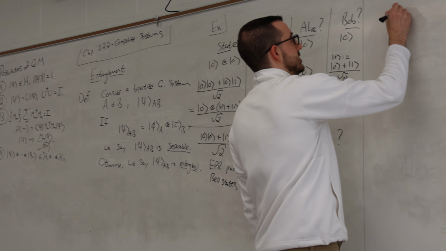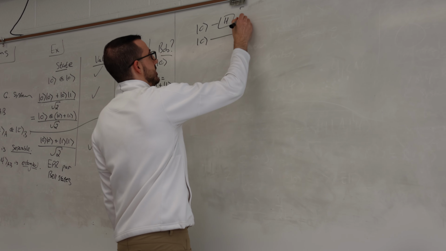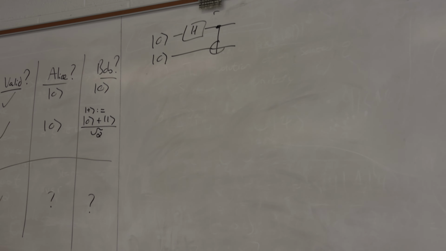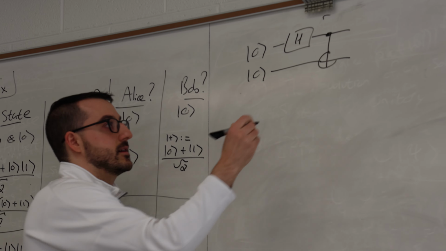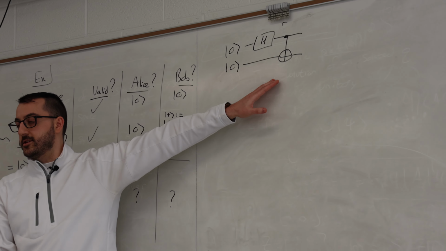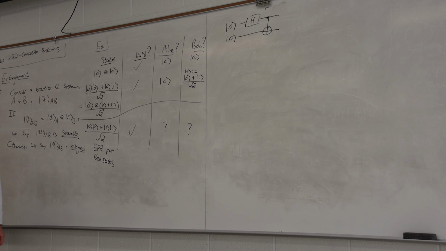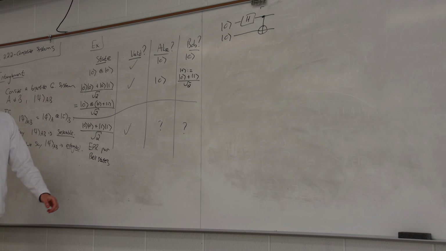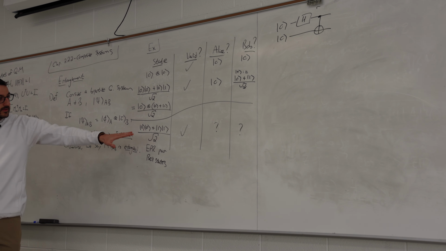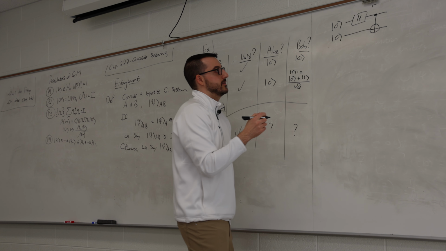I'm going to start in the state 0, 0, and I'm going to draw you a quantum circuit, which I claim prepares the state. I'm going to do a Hadamard, which we've seen before, and then a new gate, which I'm going to call a CNOT gate, a controlled NOT gate. This is one of the exceptions where we do use an interesting symbol, and I'll explain what it means. But my claim is that this circuit will map the state 0, 0 to this Bell state that you see here. And let's see how that works and get some practice working with the postulates.